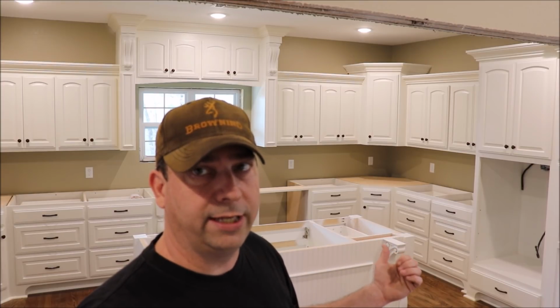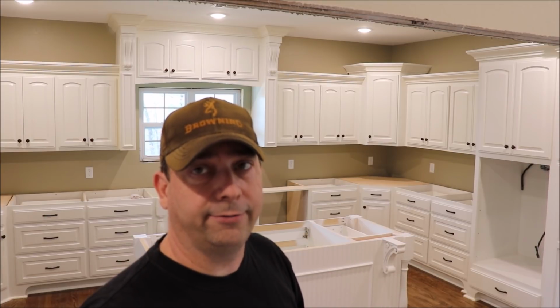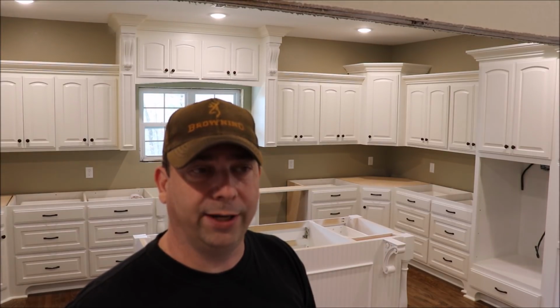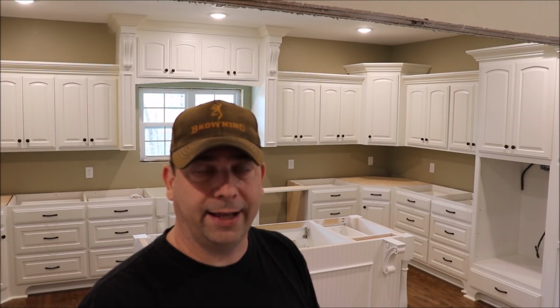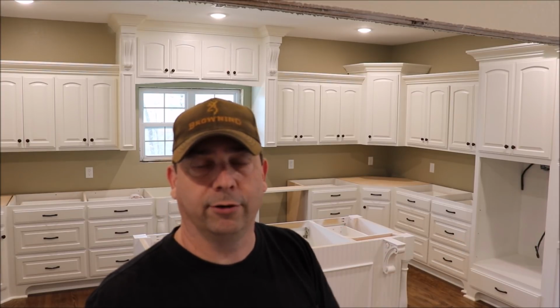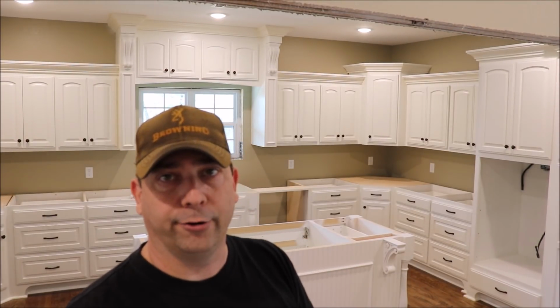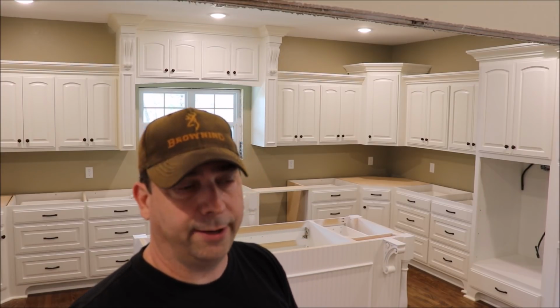The materials in these cabinets are a much higher grade. It's all plywood, quality stuff. At Lowe's, they'll say all plywood, but it's kind of a low grade plywood, and there are plastic brackets in the corners and things like that. There's no plastic in these cabinets whatsoever. Everything is high quality and they are phenomenal. We absolutely love them. So if you're in the Hot Springs area and you're looking for somebody for cabinets for your house, I would highly recommend McLean's Cabinet Shop.